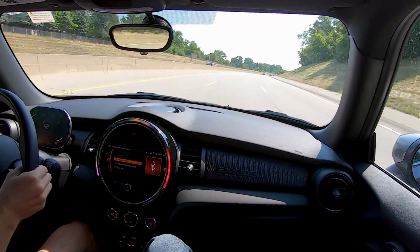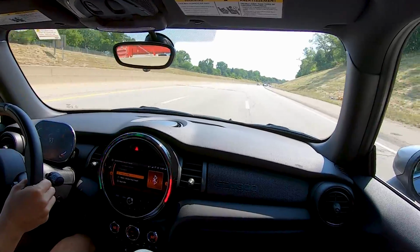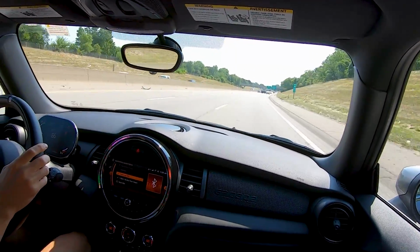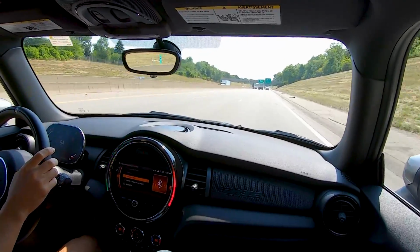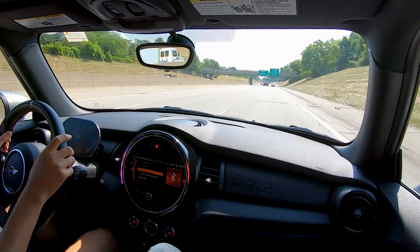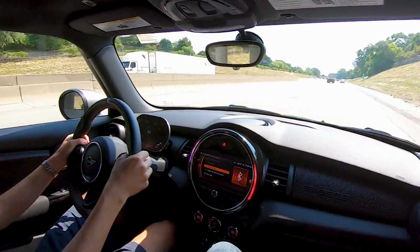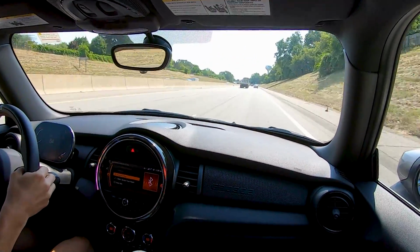The speed with which the ZF 8-speed downshifts is just awesome. Yeah, that's great. And it's never hunting for gears either. I mean, obviously this is a light, powerful car, but even a ZF 8-speed in something big and heavy is kind of always in the right gear. BMW's nailed their tuning on that, in every application.